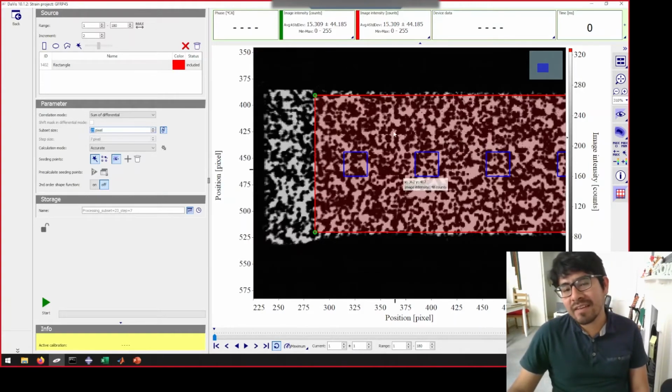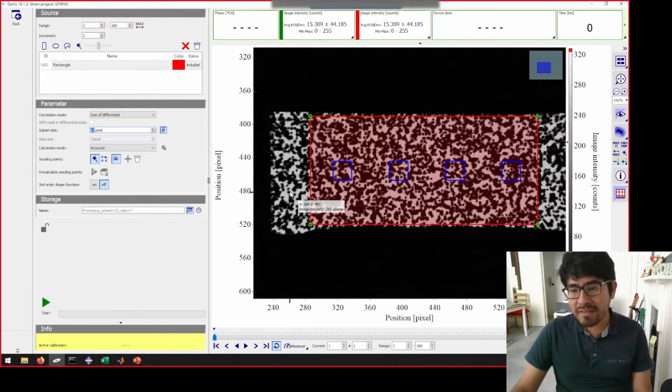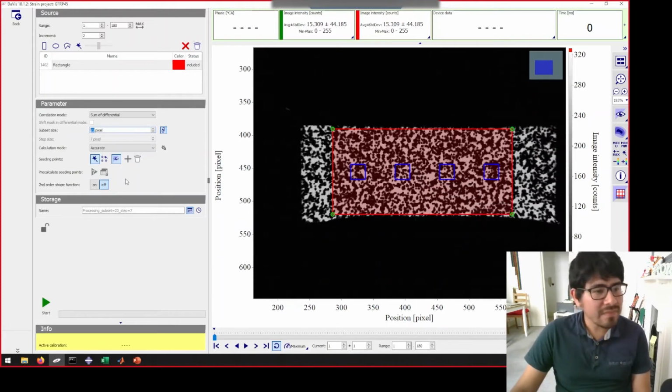I know that in this case the speckle is of different sizes, but you may have in mind what an average size would be. It is possible to measure the speckle size with mathematical functions as well. Some software, I know Davis does it, I think MatchID does it. They have tools to measure speckle size, but I will omit that step. I think this would be approximately good enough.